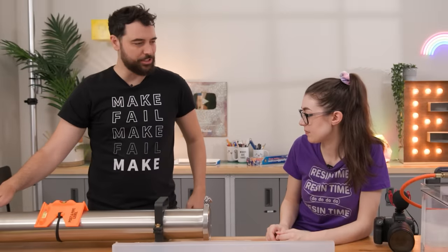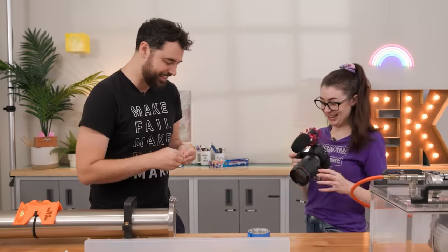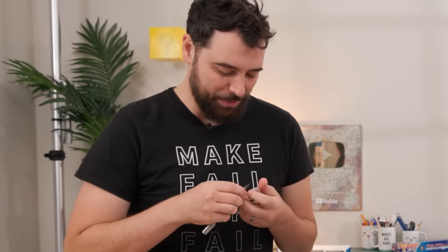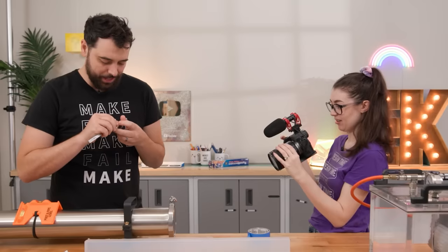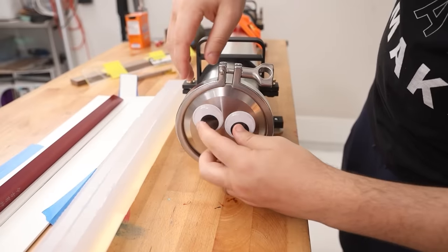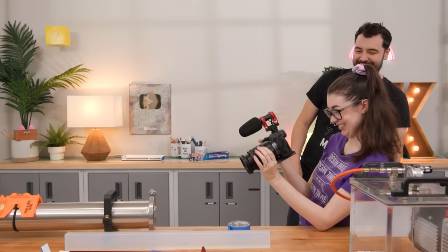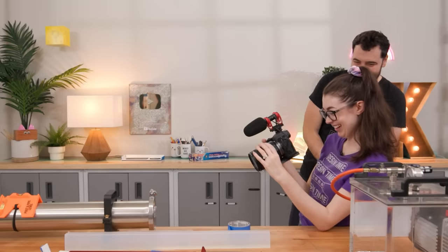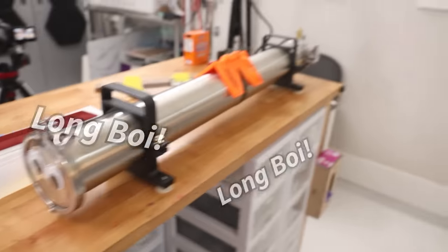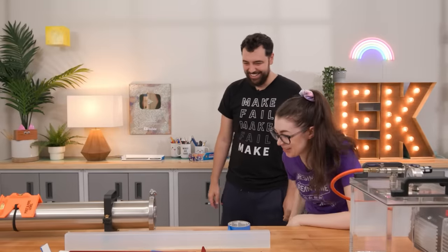Because the new pressure chamber has passed, it gets eyes. It becomes sentient. It joins our army of named pressure pots. Not named yet. The name will come to us. Oh, I have a name. Can I say the name? Yeah. Long Boi. It's crooked, that's fine. Should I give him a mouth? Long Boi! Look at how long he is. Oh, welcome to the family.